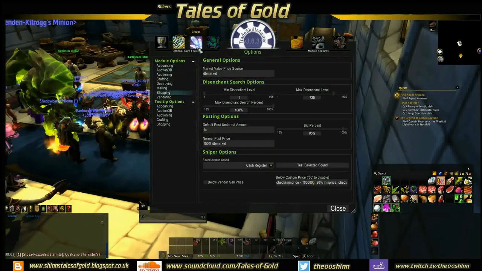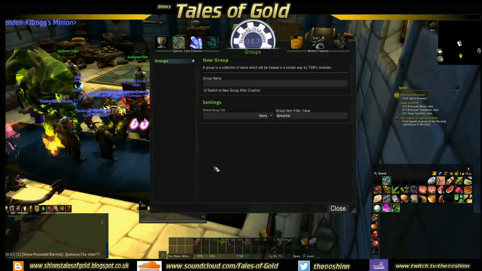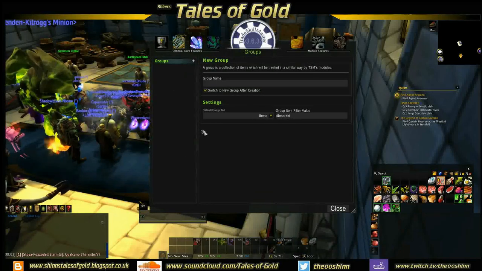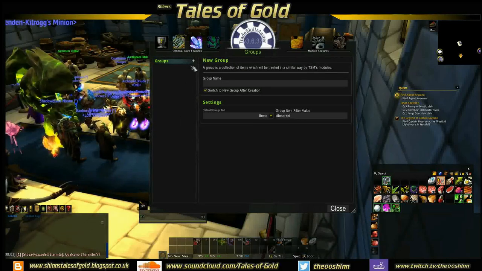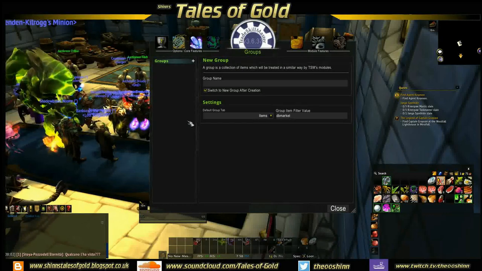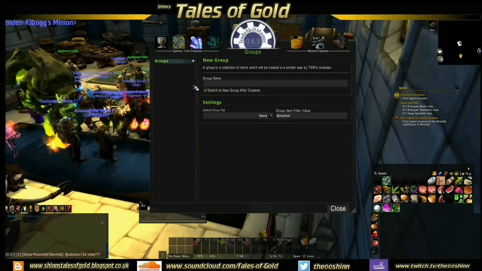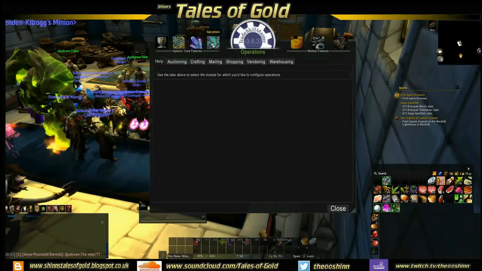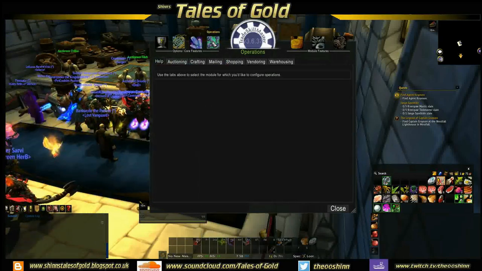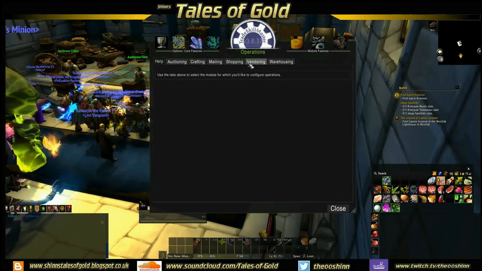So then we have groups, and you'll see here we have got no groups because obviously we're just starting fresh, and I've got a new profile, so we've actually got nothing. We're going to add probably two groups today, which is going to be low value ore and low value herbs. We might change the names as we go along, we'll see how I feel. And then we've got operations, which are used in the groups that you made for auctioning, crafting, mailing, shopping, vending and warehousing.